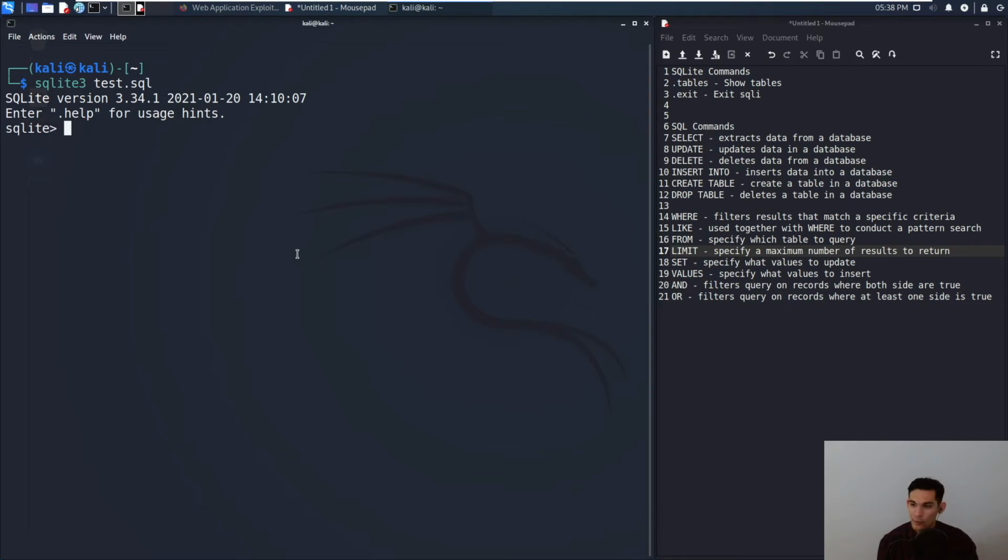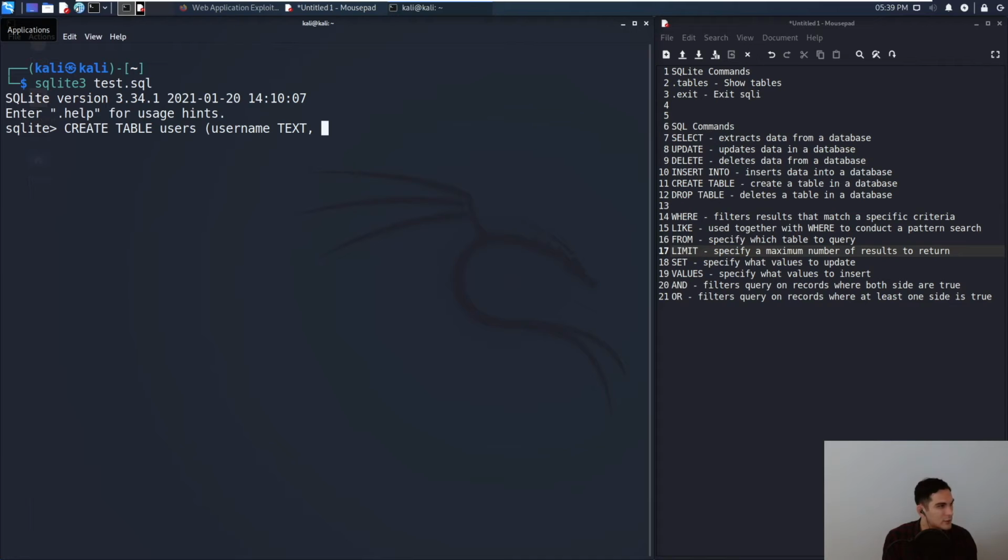So I will start by creating a new table, and the way that I need to do this is I need to say create table. This is specifying that I'm creating a new table. And let's say we're going to create a table called users. And inside the users table, there will be a username. And for each column in the table, you need to specify what type of value that column holds. A very common example would be text. That's going to be very common.